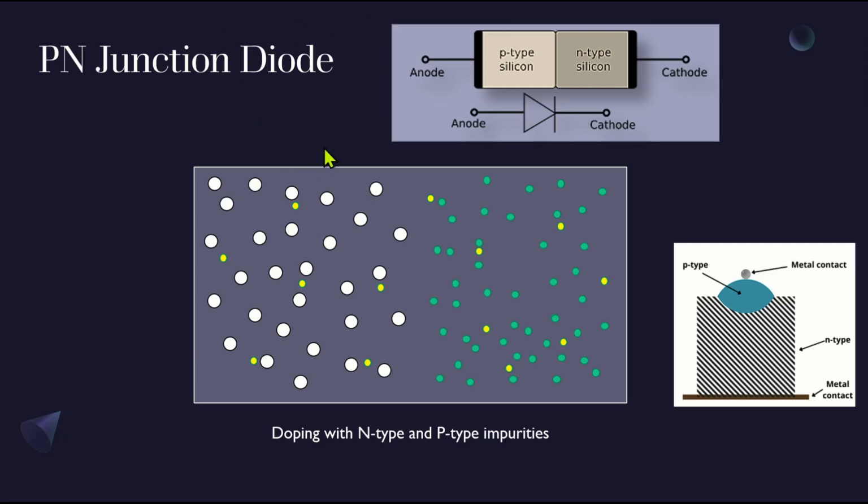Continuing with the idea of doping, let us continue our discussion with the PN junction diode. In a PN junction diode we have both the impurities, N type and P type, and combined it is known as a PN junction diode. So why PN junction diode? Because it contains holes, and that terminal is known as P, and it contains electrons, and that terminal is known as N, and there is a junction between them, due to which it is called the PN junction.